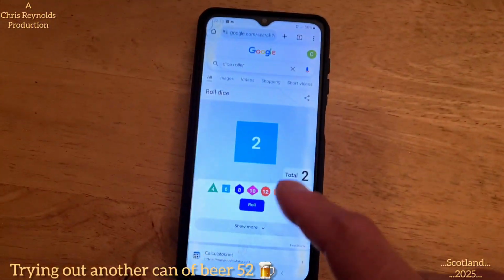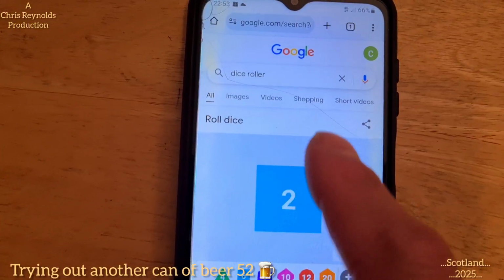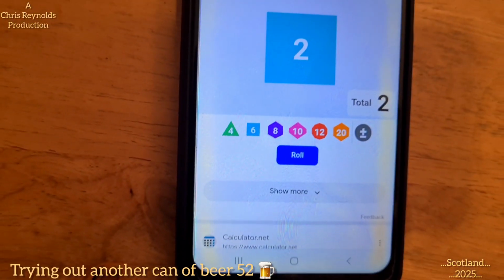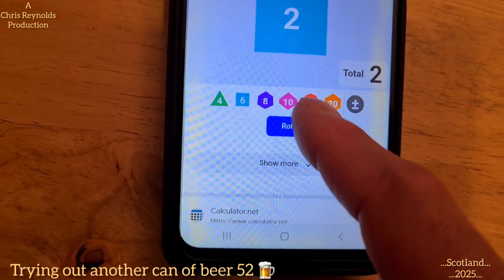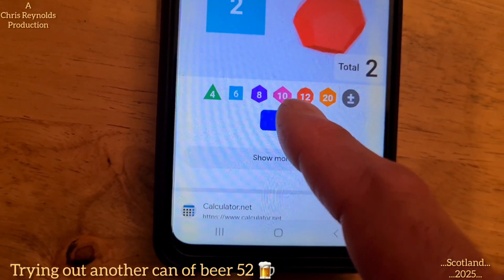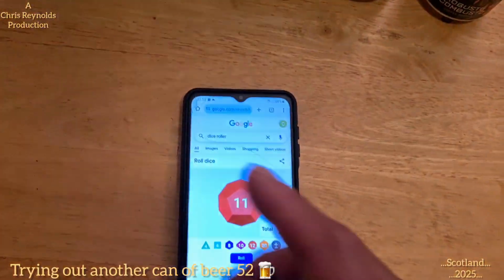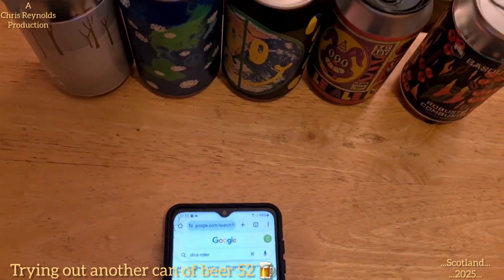So this is the app. I haven't actually rolled it yet. This is showing you what it is. I've just loaded it up. Now, if I did go to 6, it would be pretty boring. I might make it a bit more interesting. I'll use the 12 dice. So I'm going to be rolling it quite a few times to get a number between 1 and 5. I haven't started yet, but this is what I'm going to do.